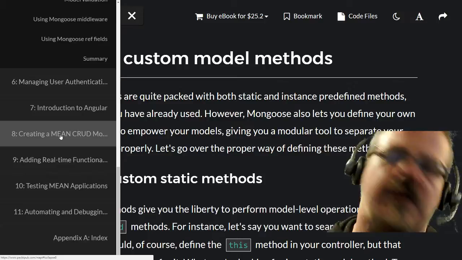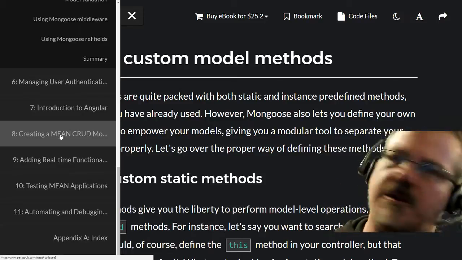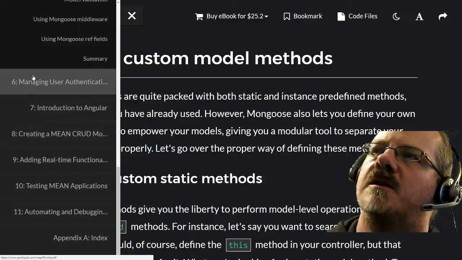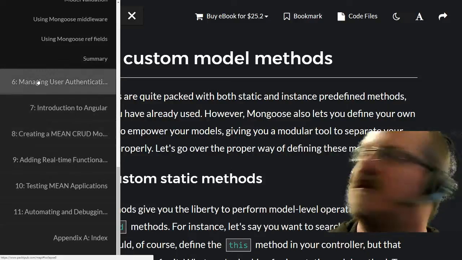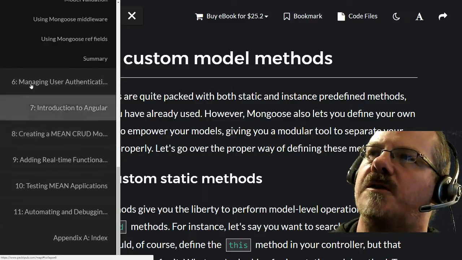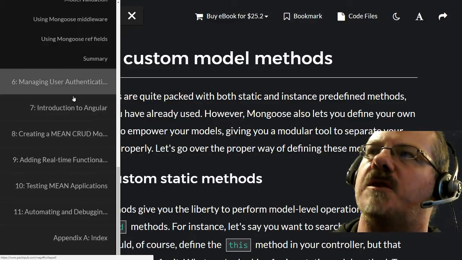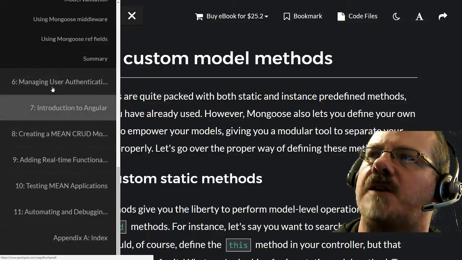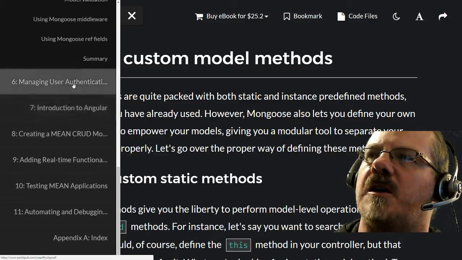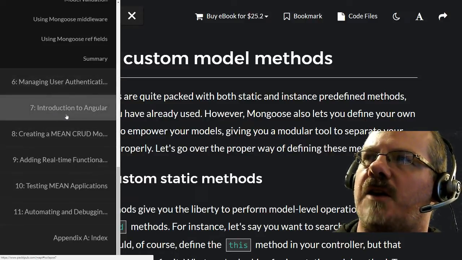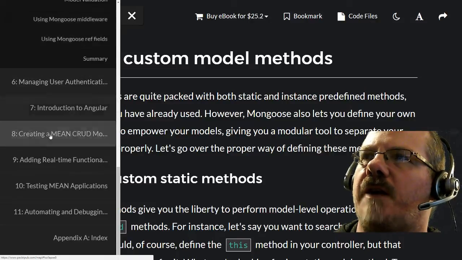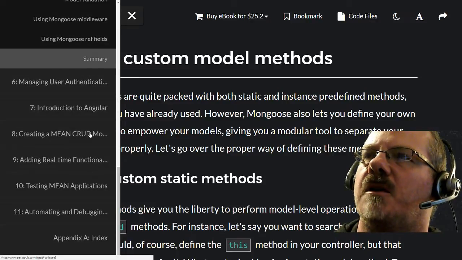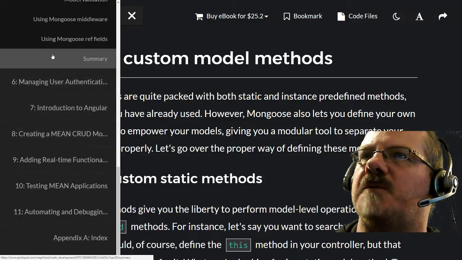Creating a MEAN CRUD. So we figured out how we were doing the CRUD through Postman. So over these next little bits, we're going to be building the CRUD in the front end. We've already got our back end working pretty smoothly, and the front end even allows Mongoose interaction, but we'll basically replace the Postman interaction with an Angular app on the front end. So basically, when they go to our website, our code will be the interaction that lets them do what they're trying to do with what we're simulating with Postman now.